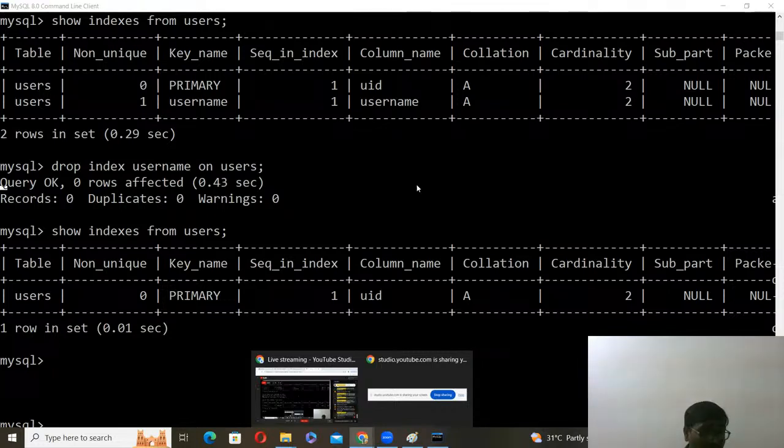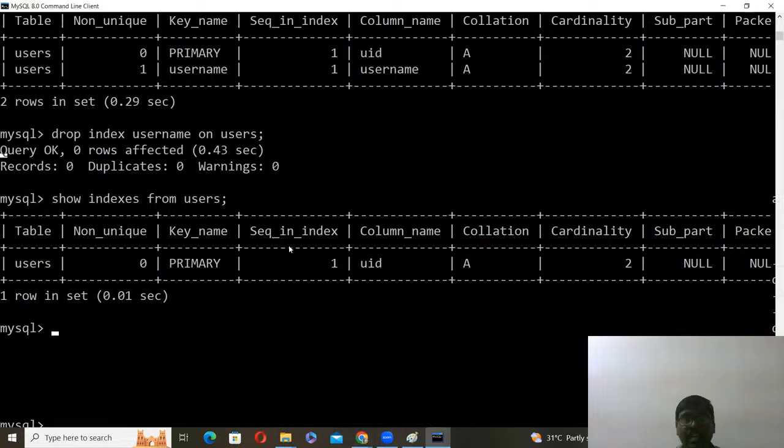Anyway, one important thing everyone needs to know: generally the index's main purpose is to improve the speed of retrieval. Suppose if you want to add, that is inserting a record, updating a record or deleting a record, the indexes take a lot of time. Why? Suppose you are adding a record into a table, you need to add that record, and along with it you need to update the index also.